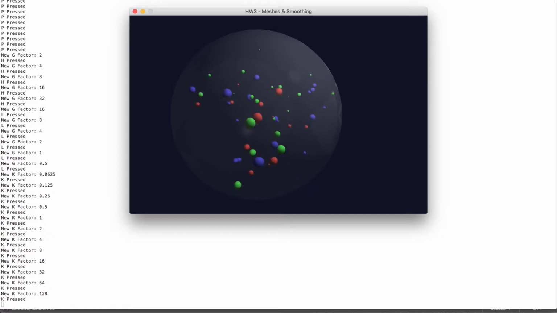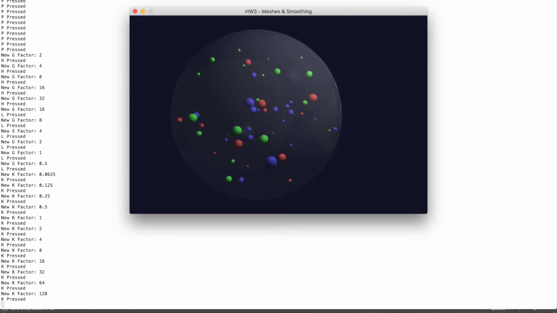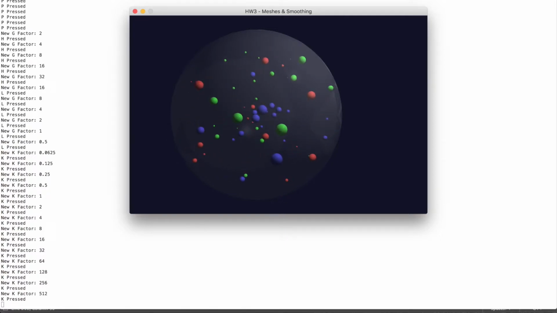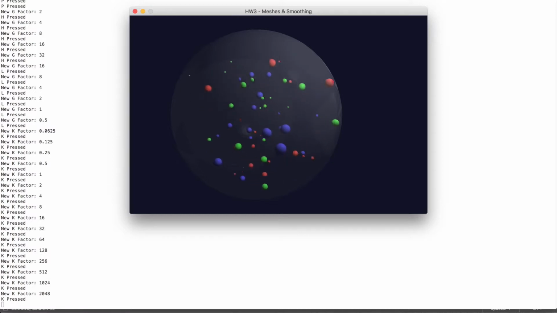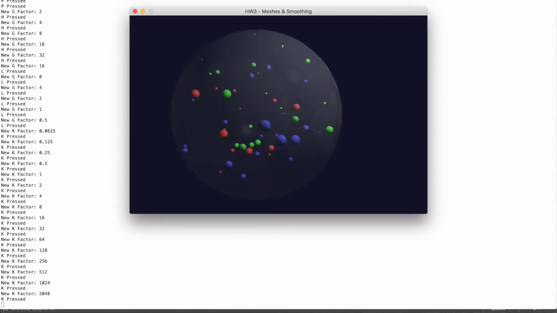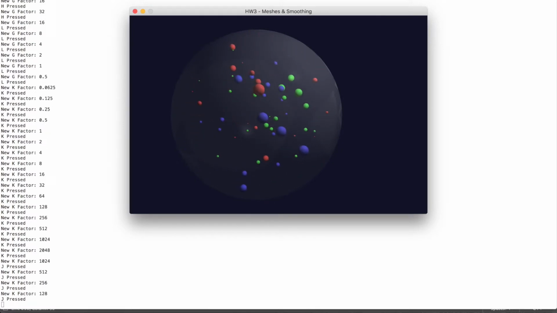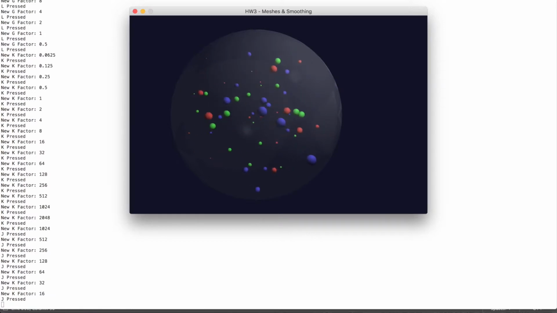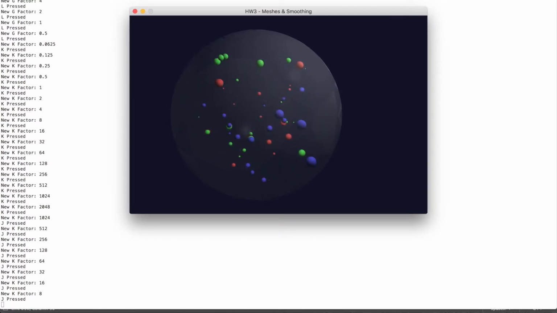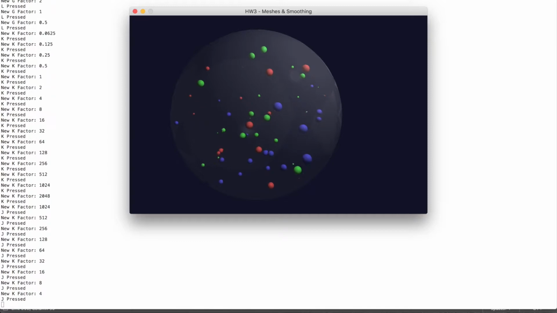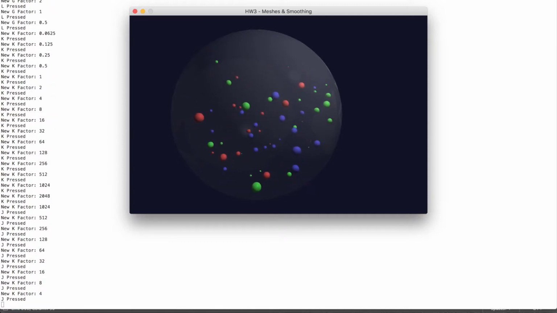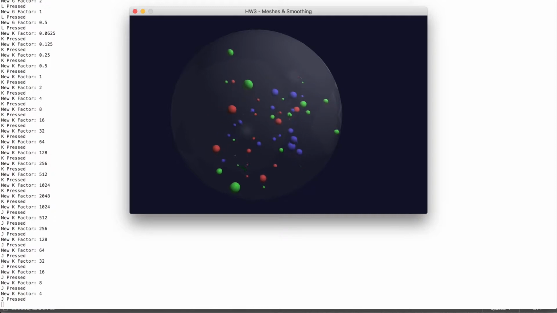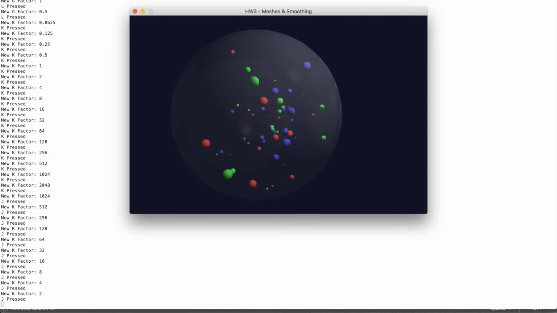So you can see that by increasing the constant of electromagnetism, the green positive particles are repelling each other, and the negative particles are repelling each other. And also you can see that the particles hitting the bounding box are getting reflected back into the sphere. You can also toggle, if you want to see the particles go into the plasma, by pressing F.